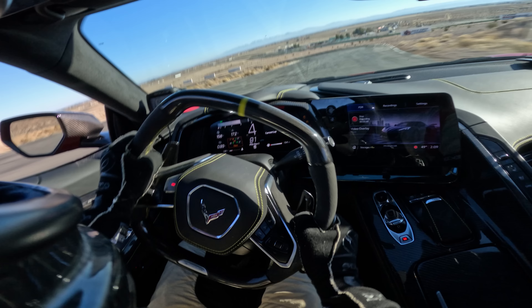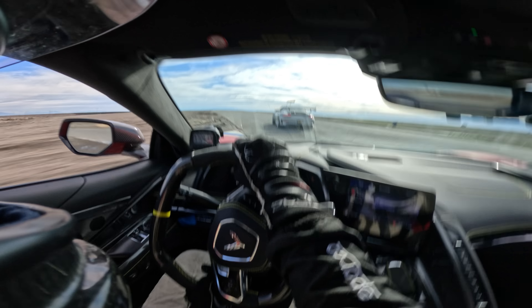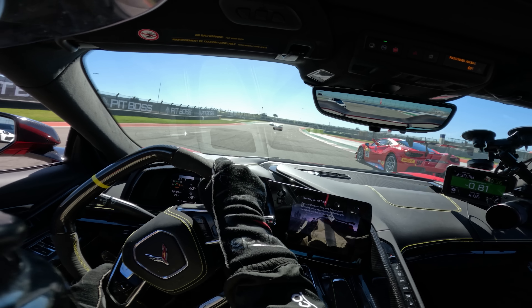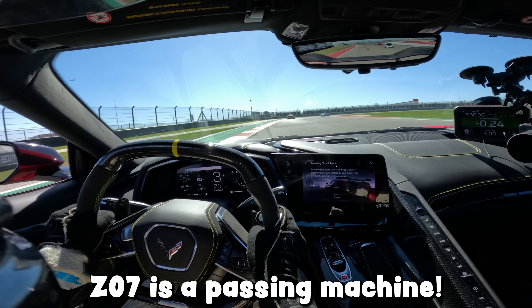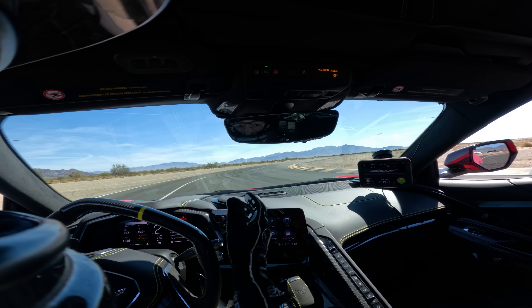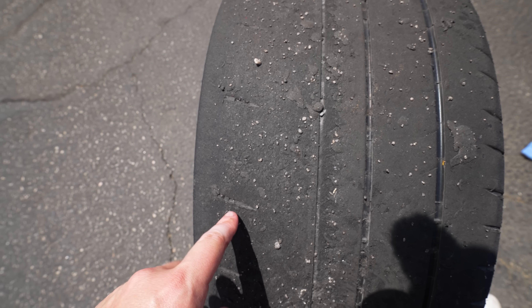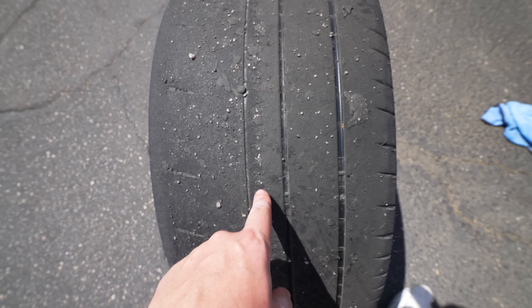It's really saddening how much money that is. How many track days have those tires been used for? We went to Big Willow, Auto Club Speedway in Fontana California, Buttonwillow Raceway, Circuit of the Americas in Austin Texas, and Chukwalla Valley Raceway — all with our own car. Connecting all the dots, five different sets of tires over about five track days with our own car works out to about one and a half track days per single set of Cup 2Rs. And that's not even counting the cost to mount each tire.